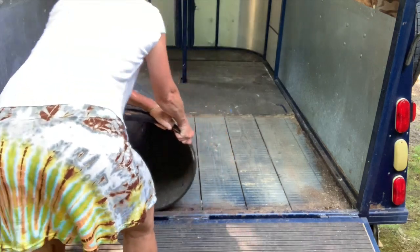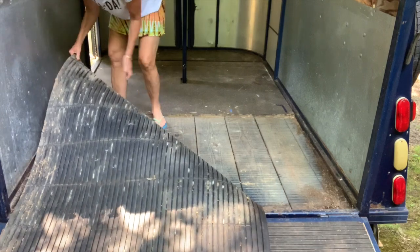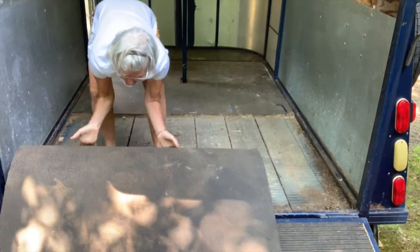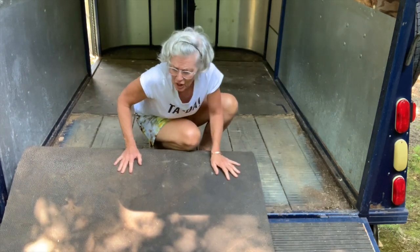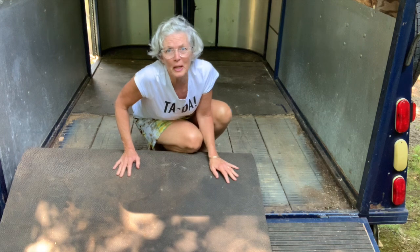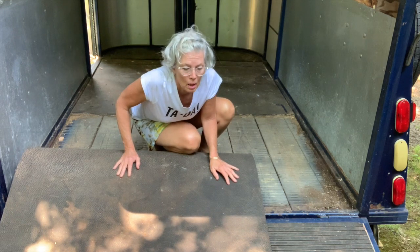Holy moly. It's incredible how much this weighs. Holy cow. My husband's like, oh yeah. Just bring this onto the sidewalk where you can power wash it there. All right.